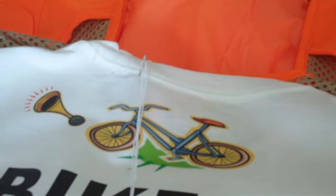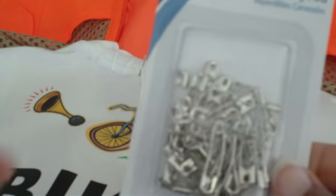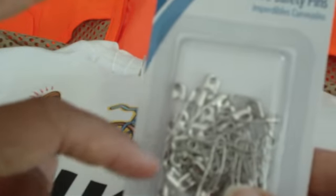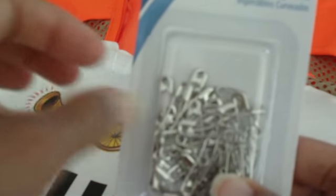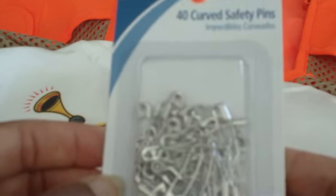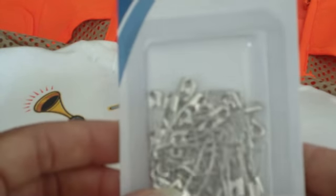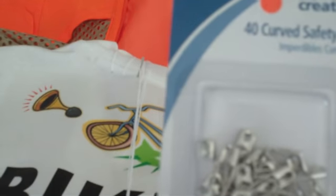If you're not into sewing, you can always use safety pins all the way around. However, I'm concerned that even though they are safety pins, if a dog jumps on you and one comes apart, you don't want to hurt yourself or the dog's foot — that's why I decided not to use these. Still, safety pins are better than nothing, or you can just wear the shirt as it is without putting it on a vest.